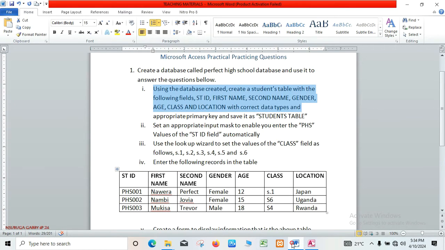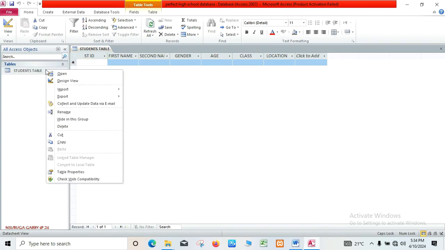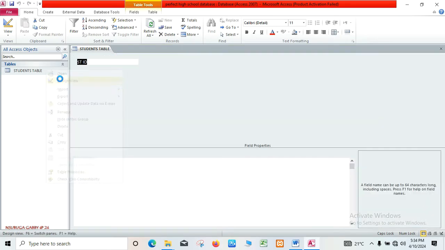I go back to my question: set an appropriate input mask to enable you enter the PHS value of the STID field automatically. So I'm going to open this table in its design view to set my input mask.